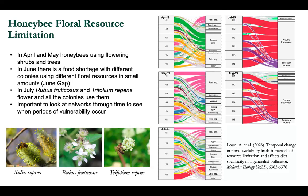And you get this shortening of the flowering season on a community level. So you actually see that the period where you've got lots of things available for pollinators has got narrower. And they've shown this now in quite a few different studies. So our hypothesis with the historical work is to look at whether that also takes place further back through historical time. Do we see a change in the flowering season over time?